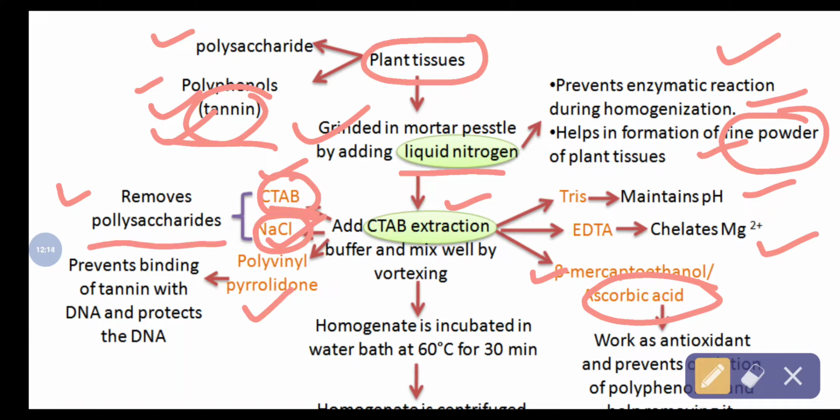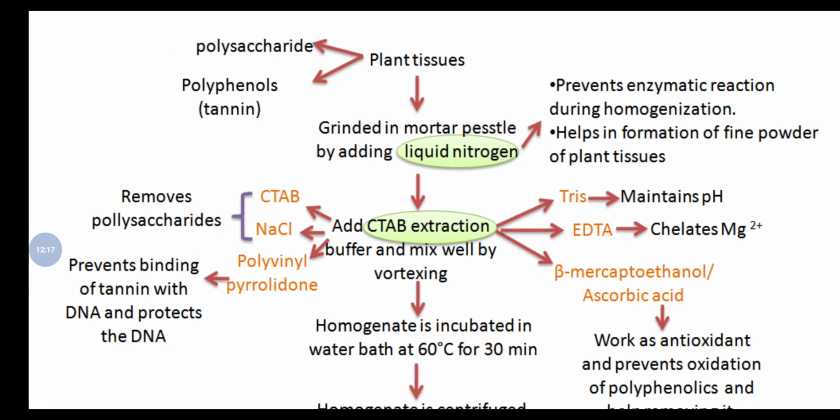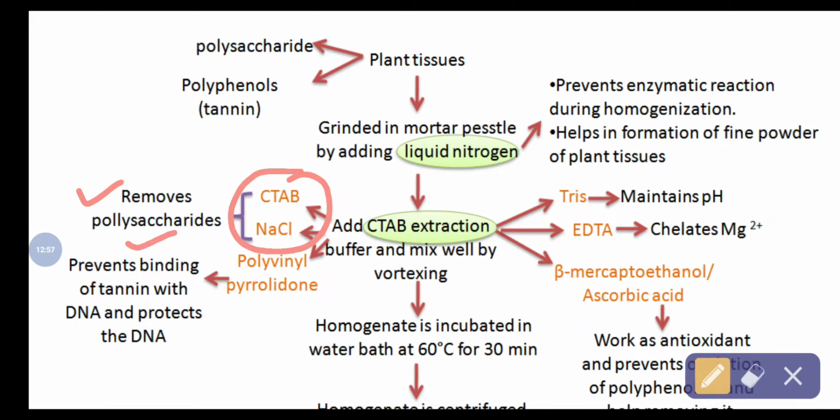So by utilizing the CTAB along with sodium chloride, the salt, we can easily precipitate the polysaccharides present in the cell wall. Okay, now this salt is also playing a very crucial role, because if we increase the amount of salt, then only these polysaccharides will be precipitated. They will become insoluble in water or in buffer, whatever we are using. But if the amount of salt is less, there is a chance that your DNA gets precipitated. So you need to see whether your salt concentration is enough for the precipitation of these polysaccharides or not. So CTAB along with the salt will lead to the precipitation of polysaccharides. This is the use of the CTAB and NaCl in the CTAB extraction buffer.